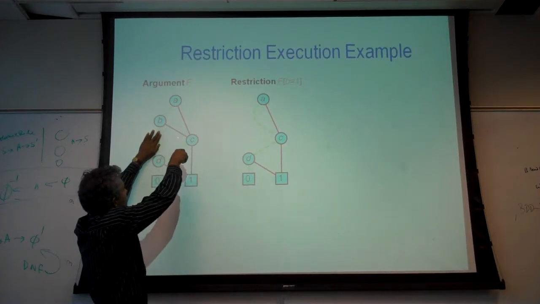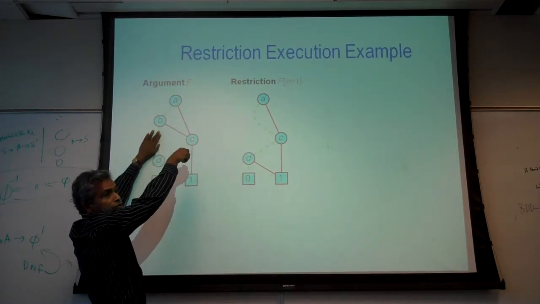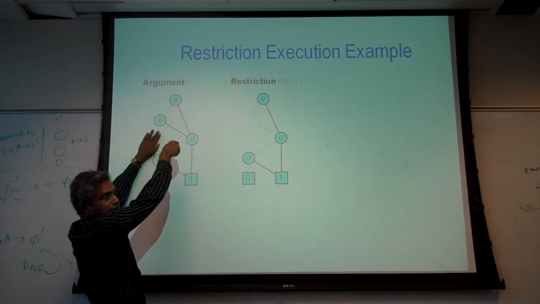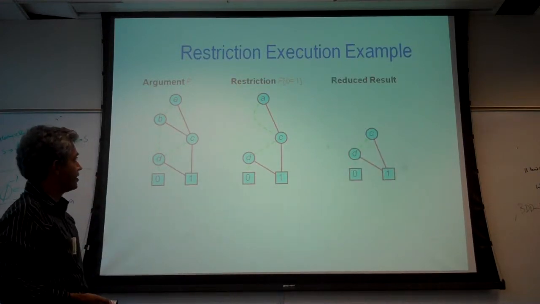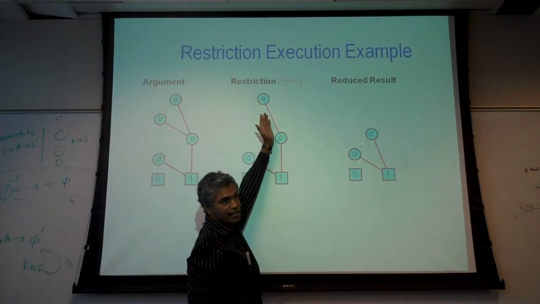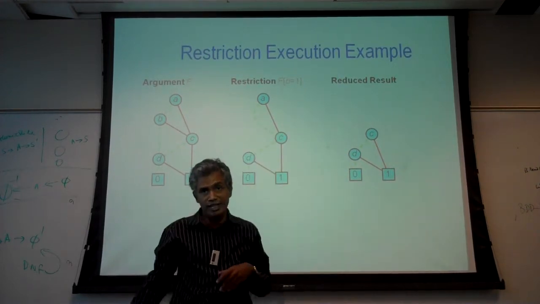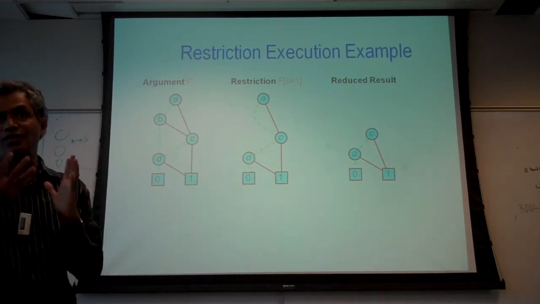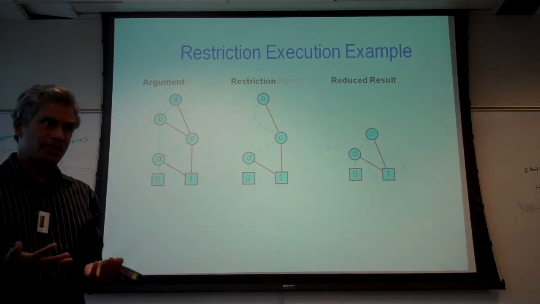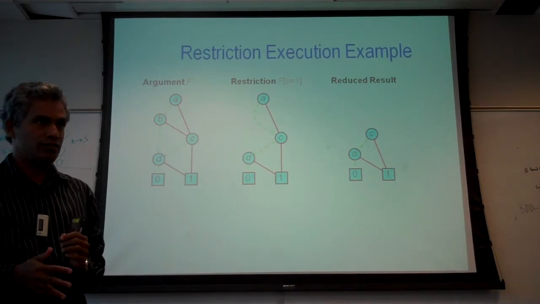And so now it becomes A, B, C. Since, I'm sorry, when A is false, you may as well directly connect it to C, because B doesn't have any effect. So that's what I did here. Now a reduction operation will say A is really not playing any part, because whether A is true or A is false, you'll get to C anyway. So you can remove A, and then you'll get this. These are the reduction operations that you do. Most BDD operations will look like changing the pointers and doing a bunch of reductions.